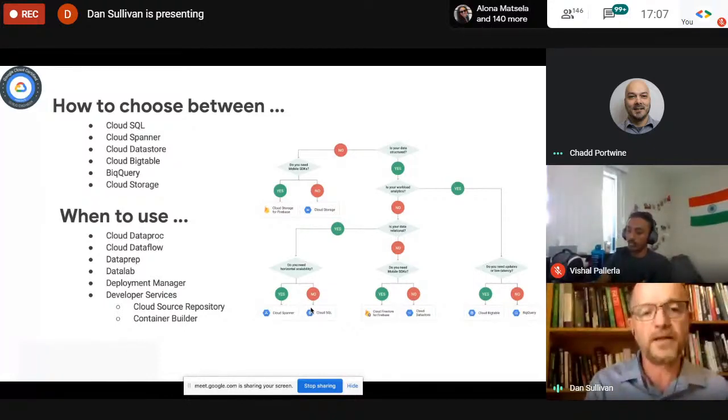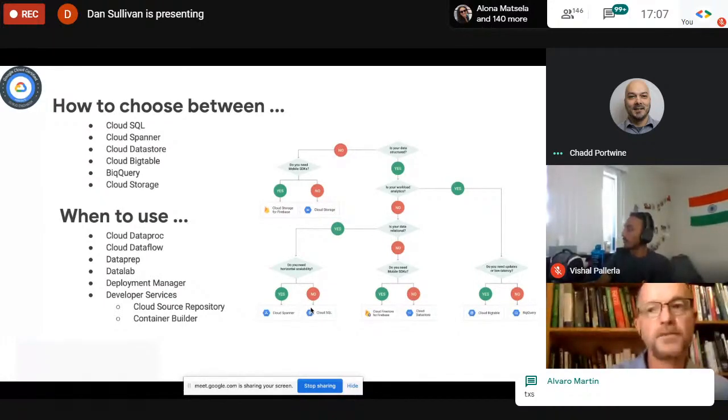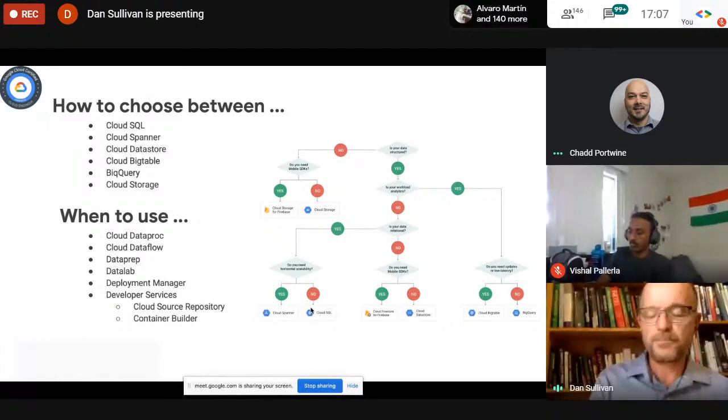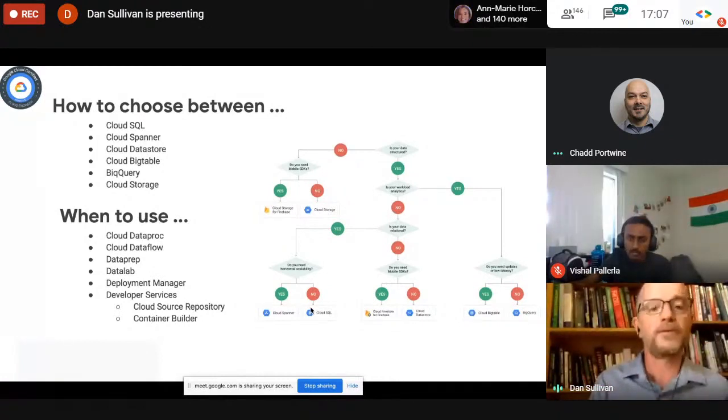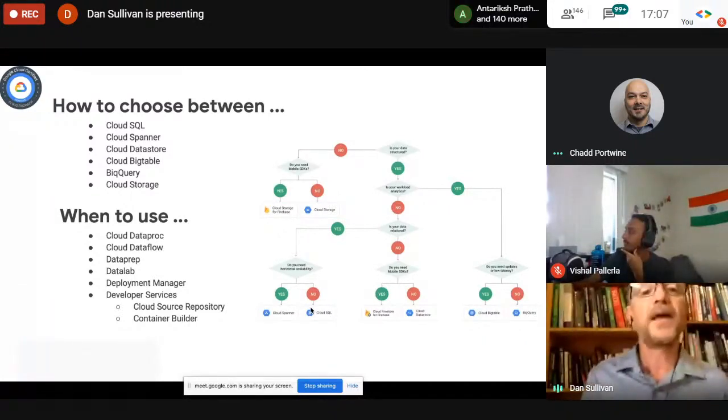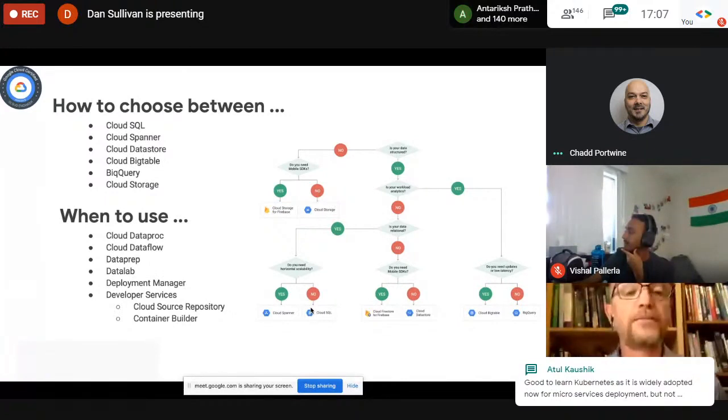Bigtable is known as a wide column database, and the organizing principle there is something called a sparse multidimensional map. Basically, that's a big phrase which means a lot of potential columns, but frequently not all of them are used. The criteria for choosing Bigtable is when you need very low latency writes at very high velocity. For example, in an Internet of Things or IoT application, it's maybe writing large volumes of sensor data. That's a good use case for Bigtable.